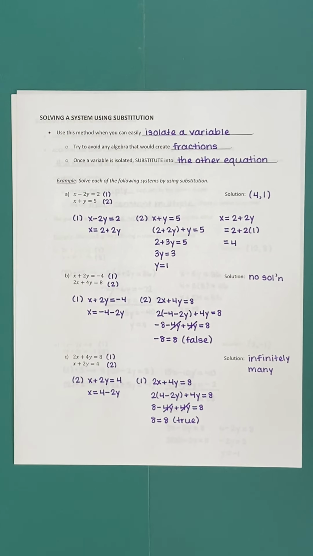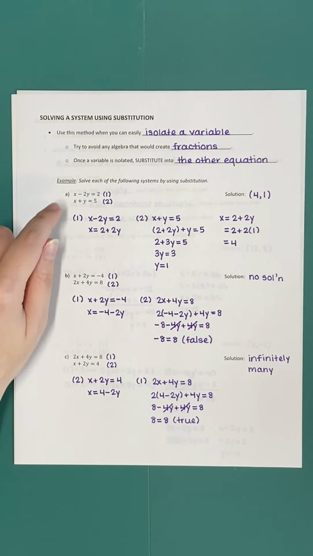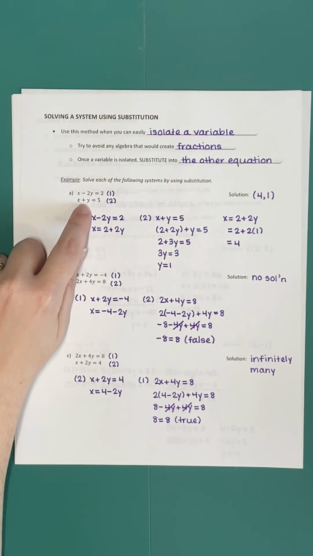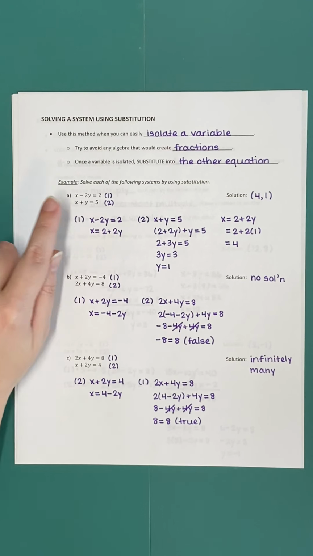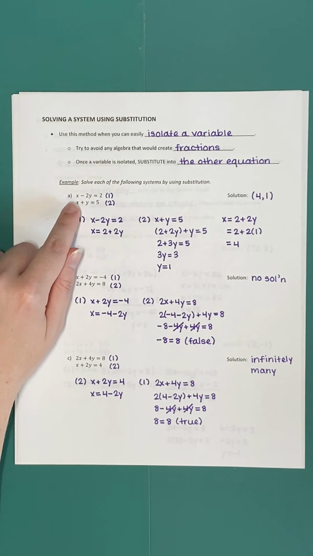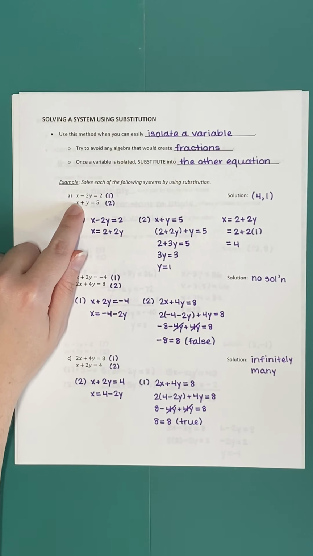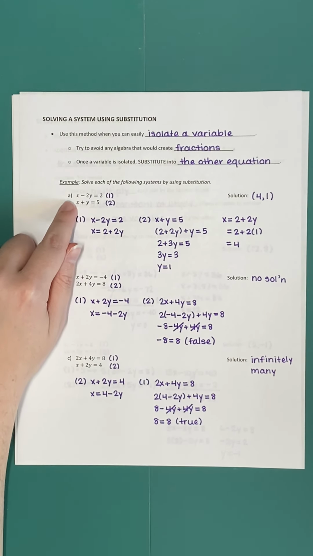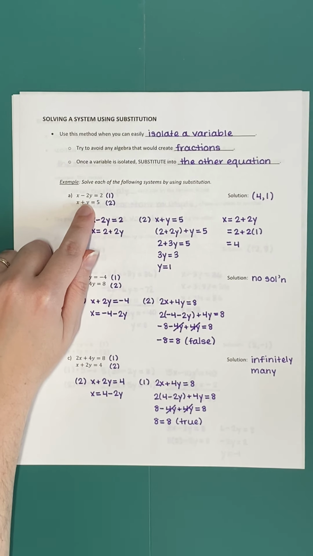So I'm going to use equation 1, equation 2. I'm going to pick one of these equations where it would be easy to isolate a variable. Now again, what are we looking for? We're looking for at least one variable that has a coefficient of 1. As it turns out, we have 3 different terms where there's a coefficient of 1. In the first equation, our x has a coefficient of 1. And in the second equation, both x and y have coefficients of 1. Any 3 of those would be acceptable variables to isolate. It does not matter which one you choose.